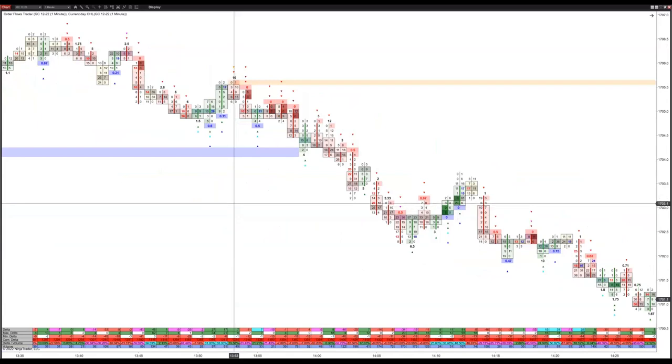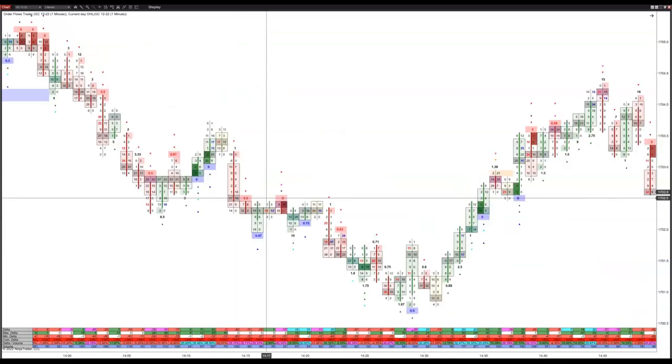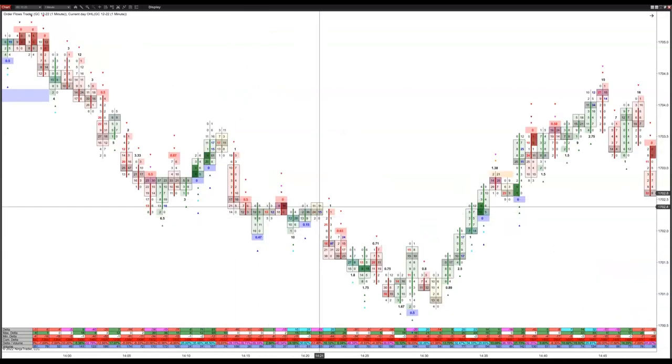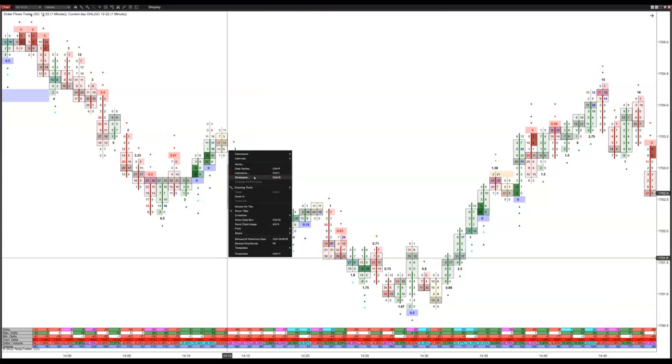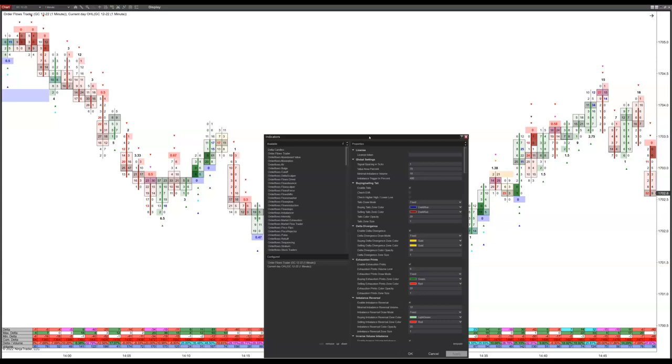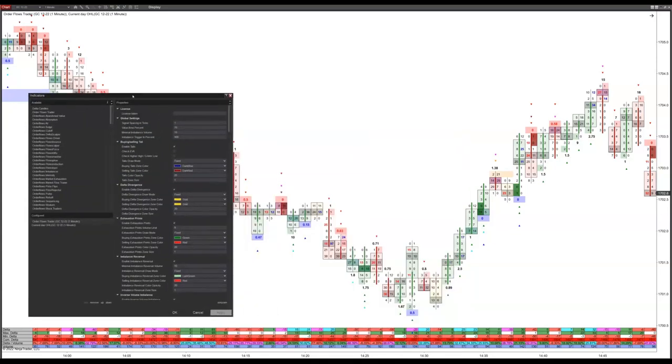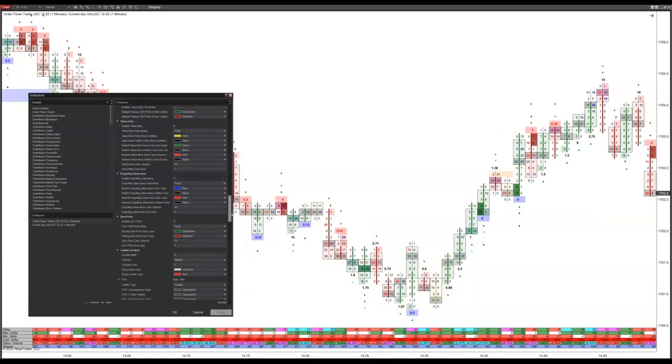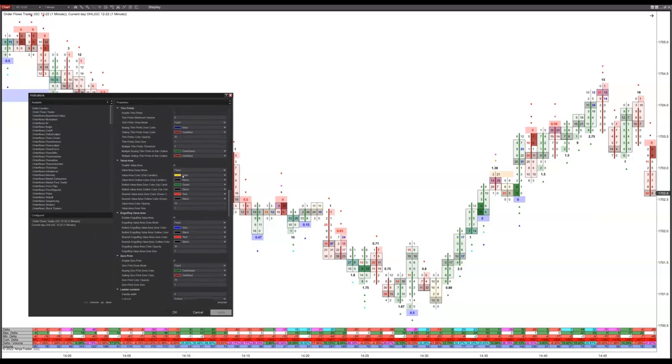If you like looking for dojis, there's some traders I know whose whole trading plan is built around looking at doji candles. So having that ability to color them a certain color is going to help you. Okay, so again, you don't have to change the color. If you want everything gray as it was before, then you just keep the color black instead of green, right? Because the opacity, how strong it is going to be, is at 10.